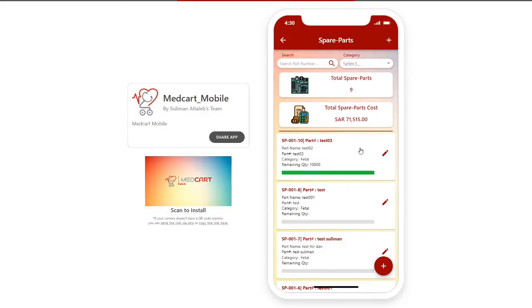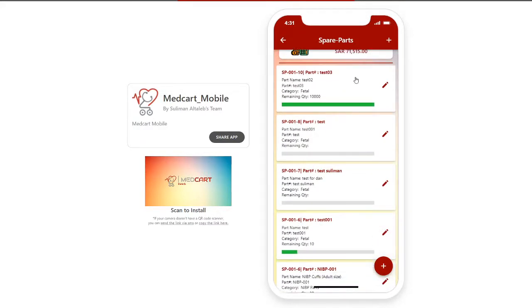So in our spare parts module, we have also the search part number and the category filters. So we have the total spare parts and the total spare parts cost.